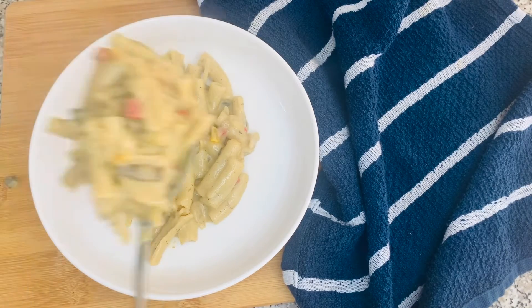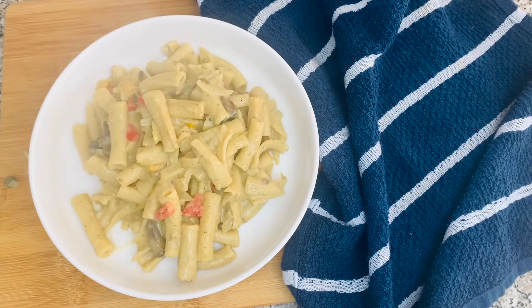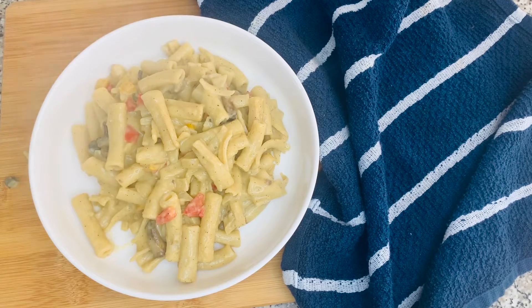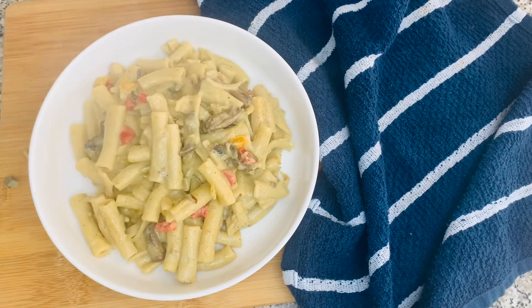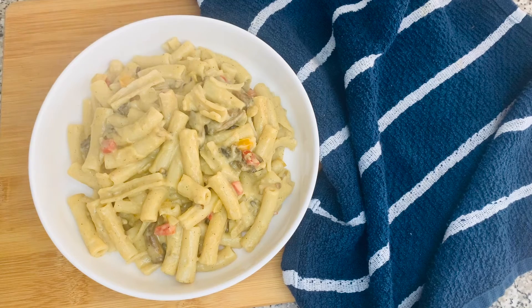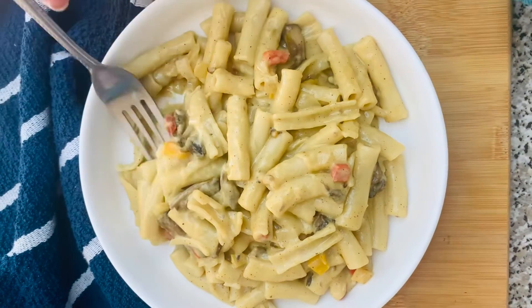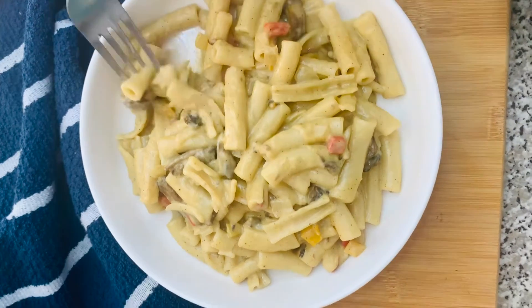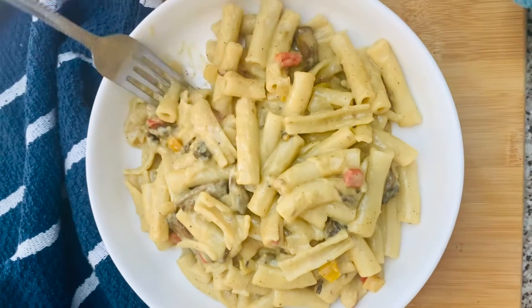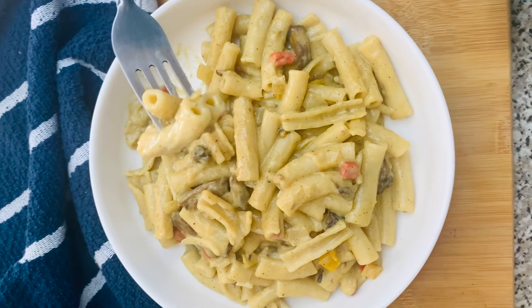Look how beautiful that is! It tastes as nice as it looks. I hope you guys do try it out and let me know how it went. This is such a beautiful and easy recipe — it really doesn't take long, 30 minutes and you are done. Voilà! And onto the best part — the tasting! I love quick meals, and this one is my go-to especially on weekends because I use my weekends to rest. So this one works for me. Bye!